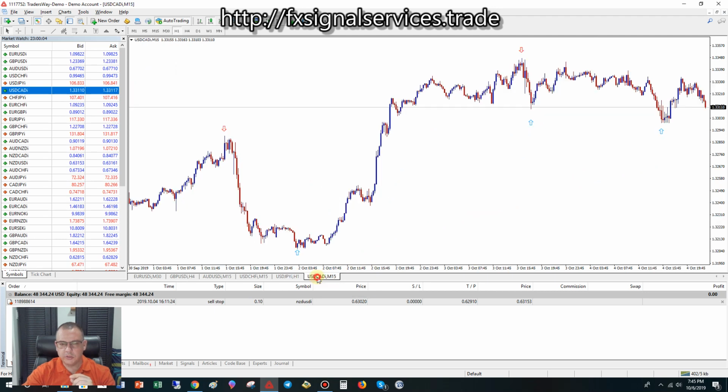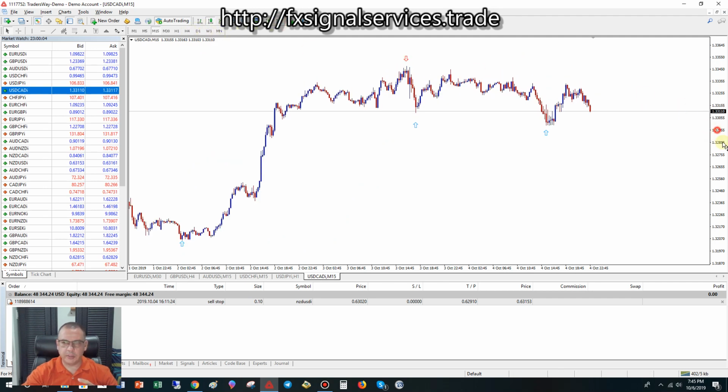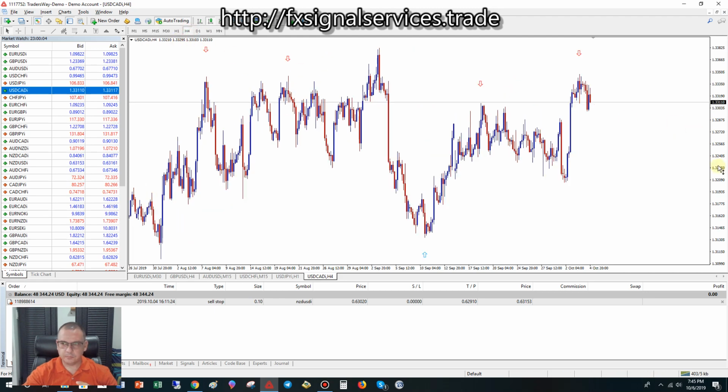Okay, moving on to US dollar Canadian dollar, we see that the price rose up above where it started, and more or less was in a range of market this past week. From Wednesday on, for the last 3 days, it was pretty much in a flat range with very little movement. That indicates that this US dollar has lost strength and should not be going up too much further. Now, if we look at the higher time frames, like the 4 hour and daily, watch this.